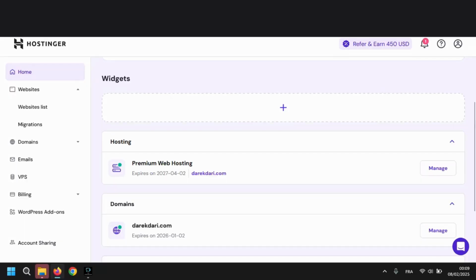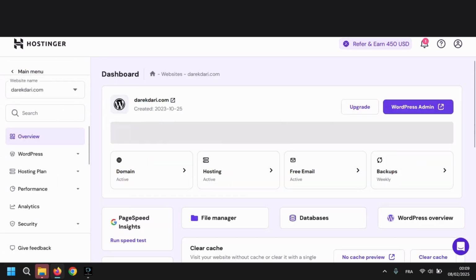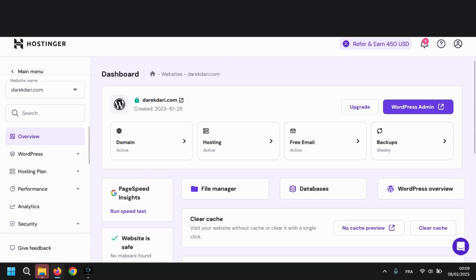If you have Hostinger, this solution will be super helpful for you, but just apply it to every hosting. First of all, go to Hostinger and then go to Home and then Premium Web Hosting, then Manage. And then please select your file manager.